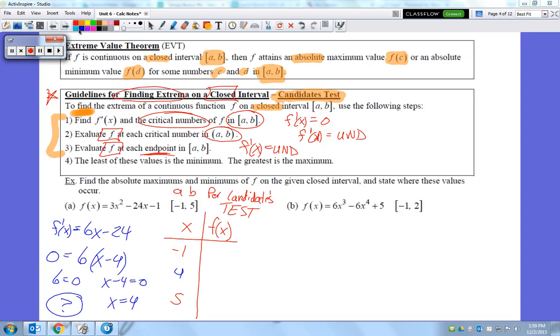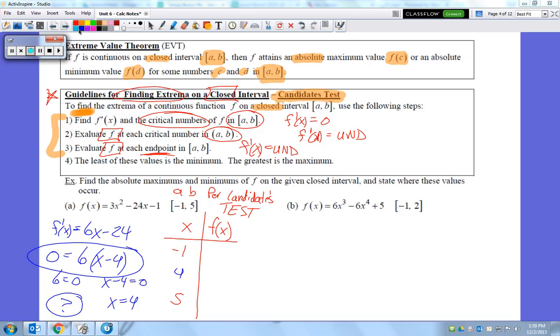Can I set this equal to undefined? No. There's not a rational function of some sort. When would you set it equal to undefined? When there's a rational function, then I can set the denominator equal to 0. And that would say, ooh, I'm going to have an undefined piece. You understand? Like we've done before in other regards.